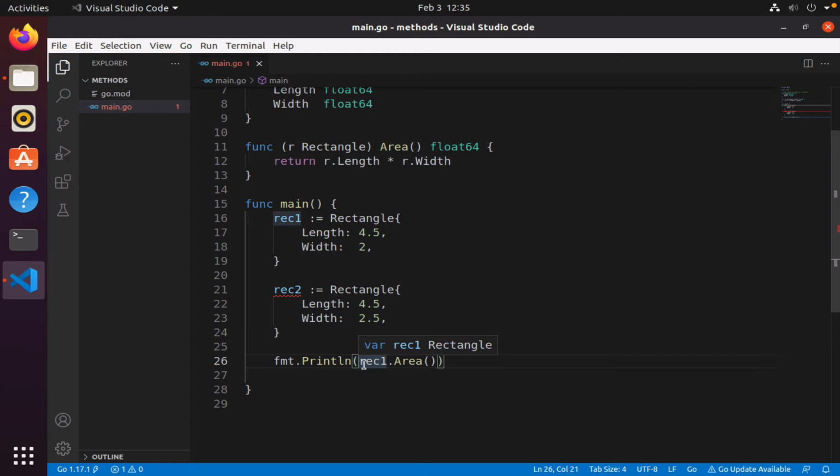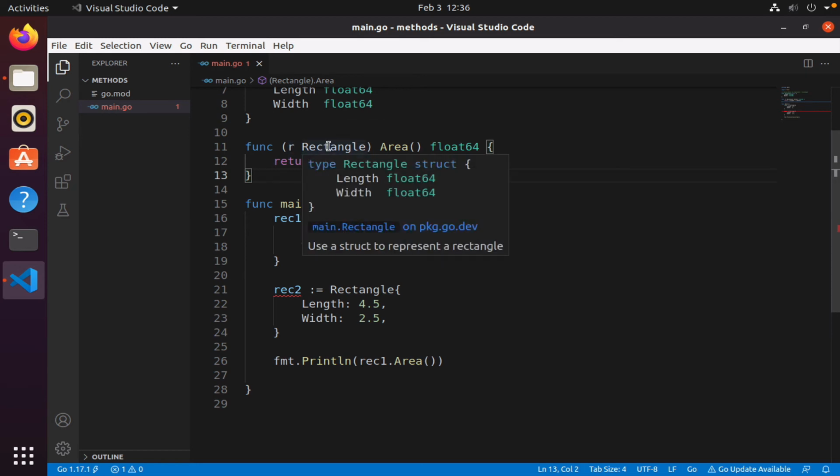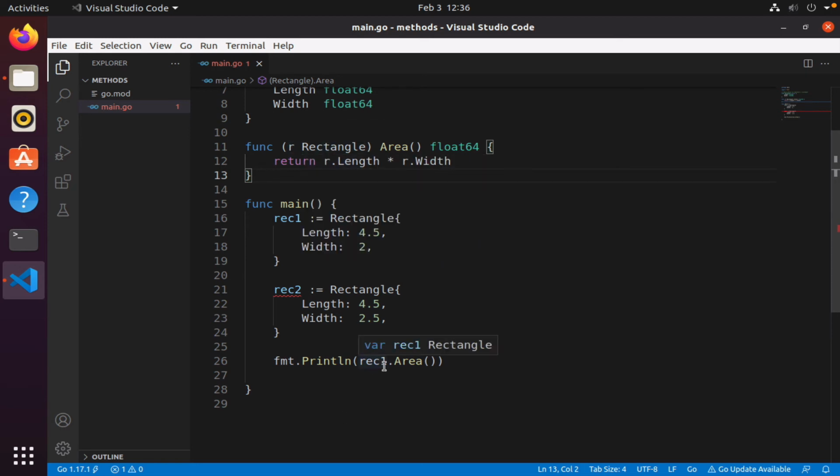And so Go will say, okay, this is your rectangle. You want to find the area? Okay, so I will give rec1 and make that be the R. Okay, so when this function is referring to R, that length, it's referring to the instance that you passed in. Okay, that's why we have the R. So this function accepts a rectangle. Rec1 is a rectangle, and of course we have to give it a parameter name, so we call it R.